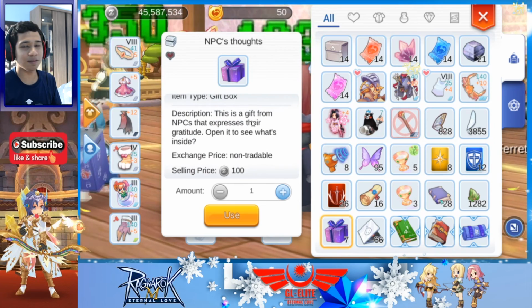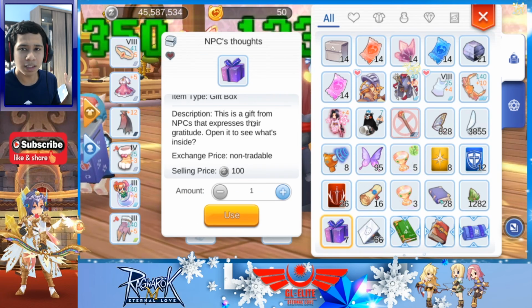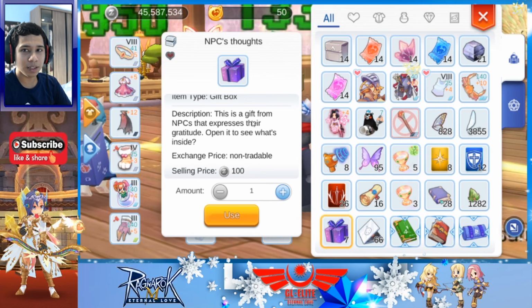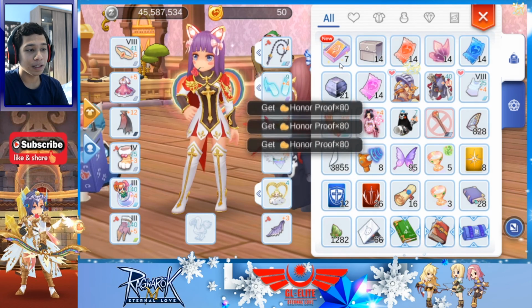Okay guys, to end this video, let's just open this NPC toss, because remember guys, today is the last day for the gem donation and the NPC gift. Do it, because let's see what is actually inside here. Oh, a wonder booth. Nice.